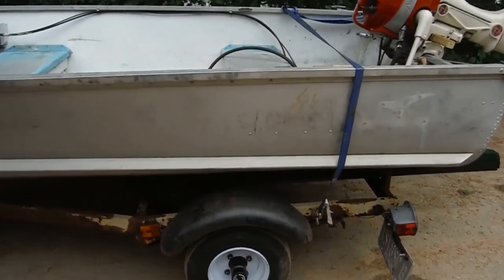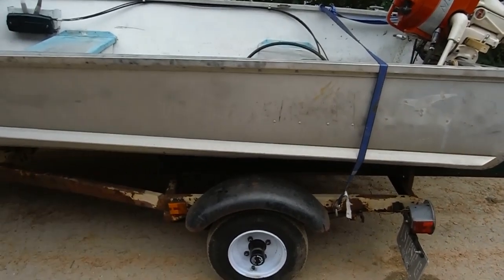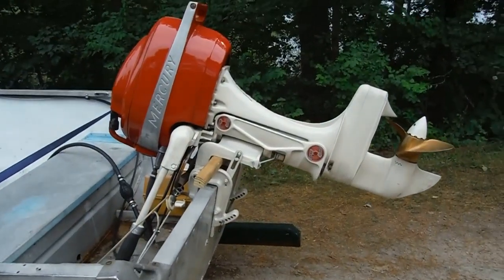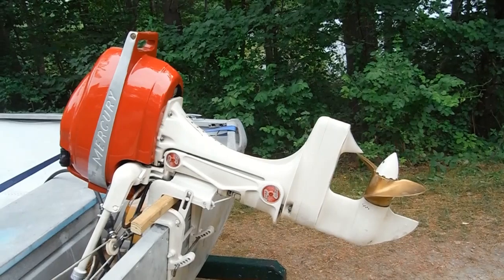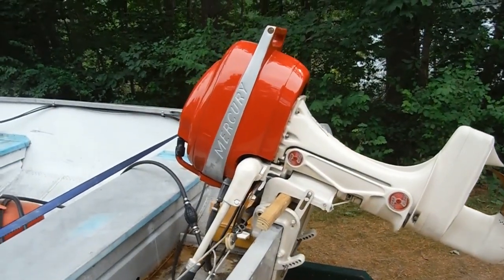Probably a good time of the day. You know, it's on a Palmer Sergeant Special, little dub trailer. All right. There's a little dub, too. That'll fit. And this is a Mark 25. What do you got for a prop on that? Looks like a Mark 20 prop on there. Mark 20 prop. Okay. All right. And that's a Mark 25.